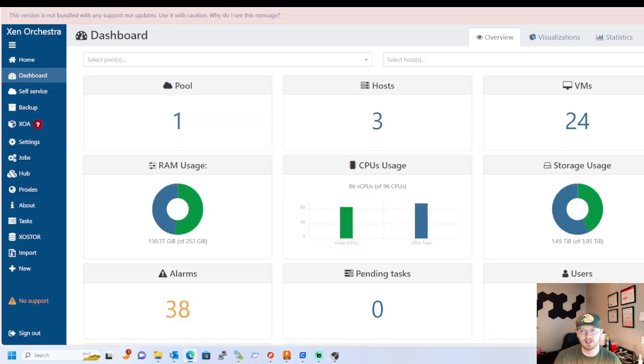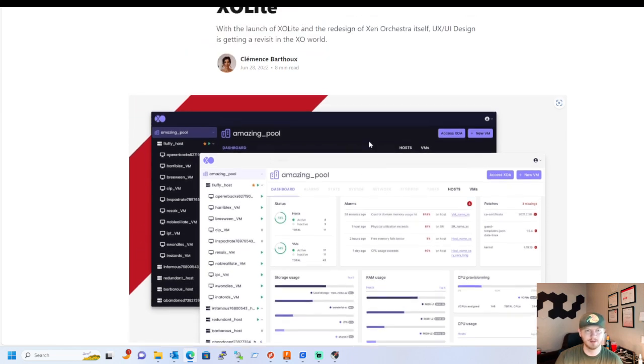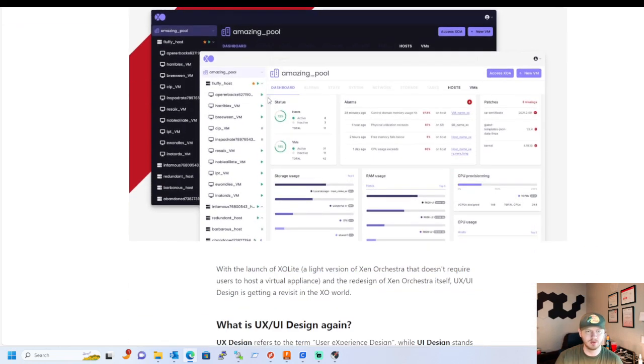Now, I do understand that there will be upcoming changes to this with Xen Orchestra version 6. So I'll go ahead and move over to this blog post by Xen Orchestra about the new layout that version 6 will have. So it does have that tree structure, so I'm definitely looking forward to this. It looks a lot cleaner. Hopefully that will be rolling out soon. I don't have any details of a timeline or anything like that, but that is something to look forward to.